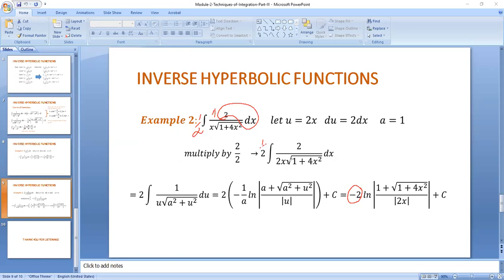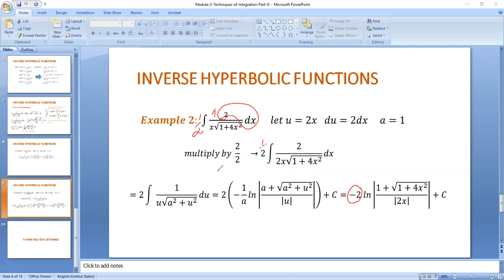Okay? Now, you see that we have an answer here, which is an ln. The answer that is being used here is the formula for the ln. Where is that? So, we have this one. Even if our a is 1, the ln formula was being used because it doesn't mean, class, that if it's 1, you cannot use the ln. The ln is still acceptable. It is okay for any real number for a squared, and 1 is any real number.